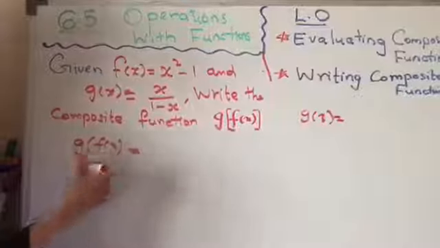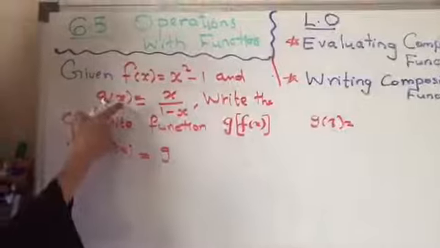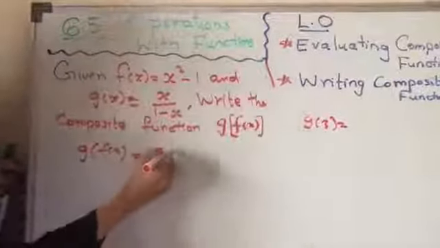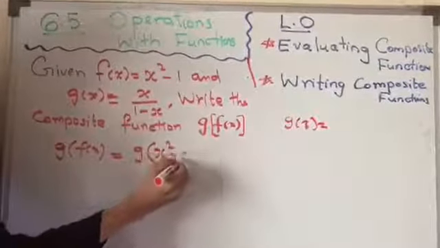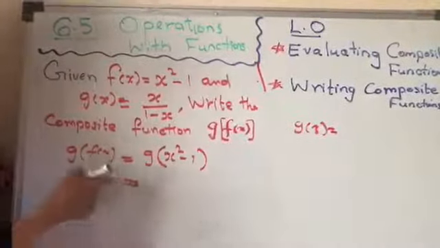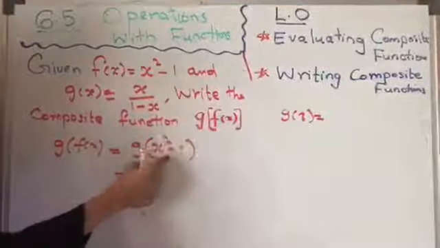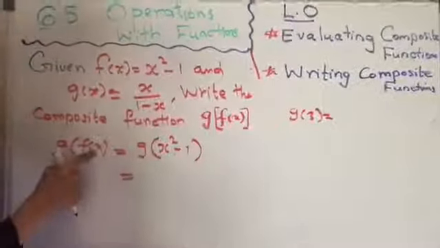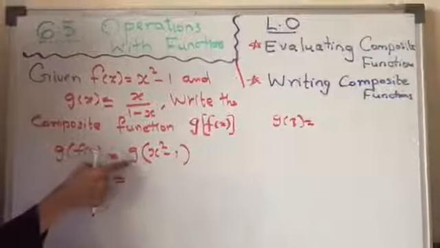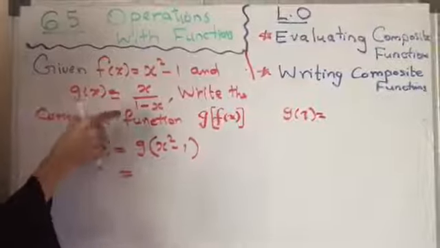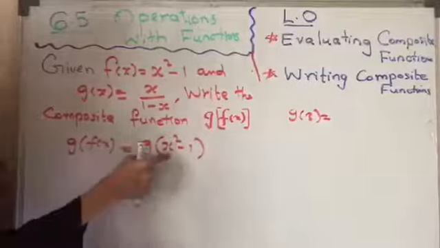In here, you have to substitute the whole f of x. g of f of x means I should write g, the same function notation g. In place of x, I need to substitute the whole f of x. f of x is not a number, the whole expression. So g of x square minus 1. Now, here you need a little bit better skill. You substitute f of x in x square minus 1. What does this really mean is, in g, wherever you find x, you will have to substitute the whole x square minus 1.